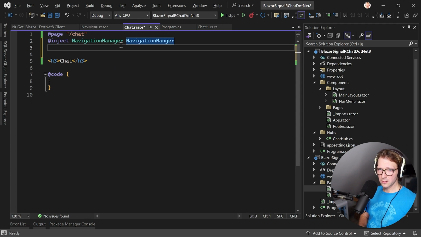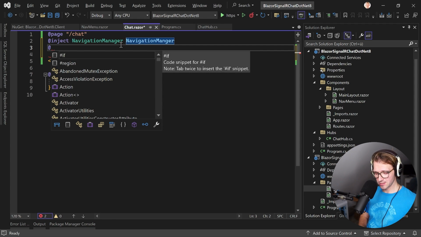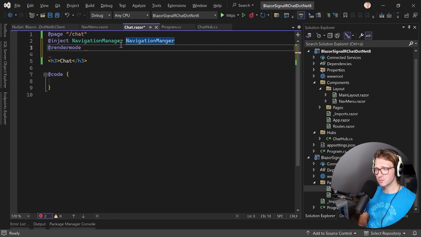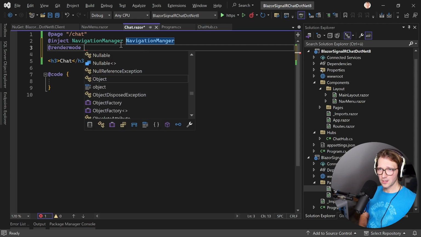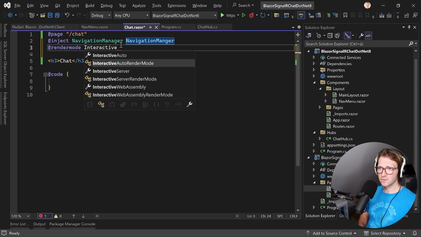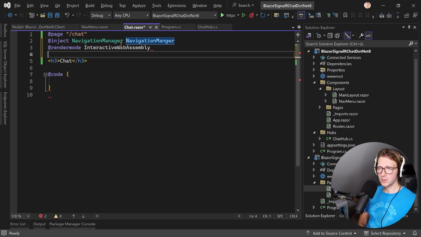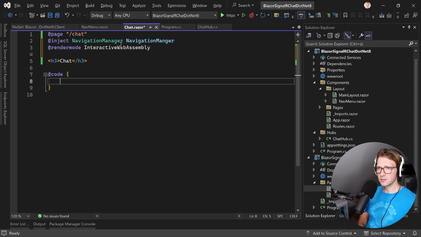and then what I still tend to forget is the render mode. So you have to specify the render mode now, and in our case we wanted the interactive WebAssembly render mode. I really forget this too often still, and then I click buttons and nothing is happening, and I'm really wondering why is that. Well, you forgot to add the render mode, so do that please. Now in our code block, yes, we are switching to the code block.